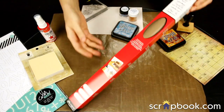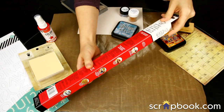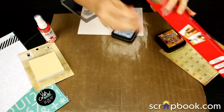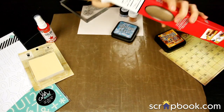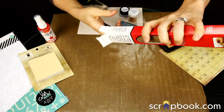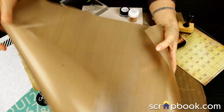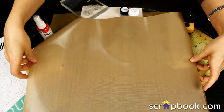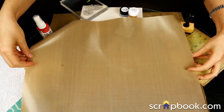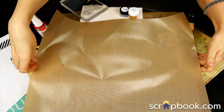This is the craft sheet, and this is how it comes packaged to you. It comes rolled up in this tiny petite little box, all ready to go, and it's basically a crafter's must-have. You have to own this. It will protect your work surface. Nothing sticks to it. It's absolutely wonderful. You can see right out of the box it's going to be clean, crisp, beautiful, flat. It's not going to have any dents or folds or tears or cuts in it. It's absolutely perfect, and this will save your life if you like messy projects.